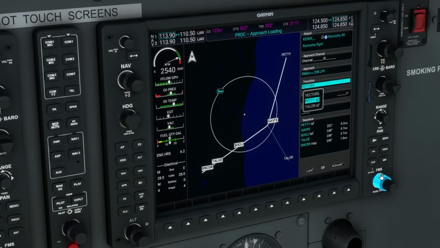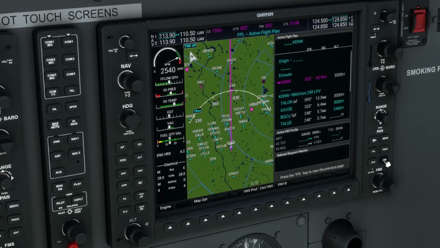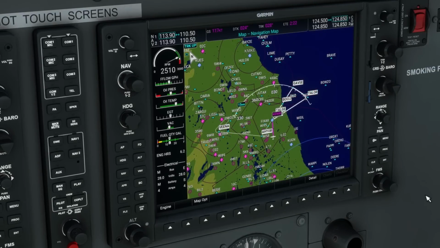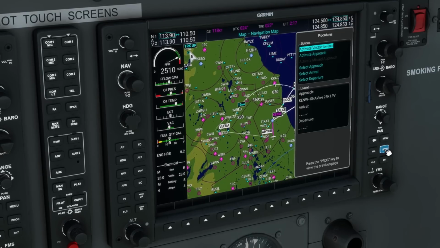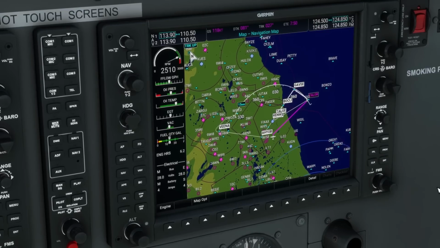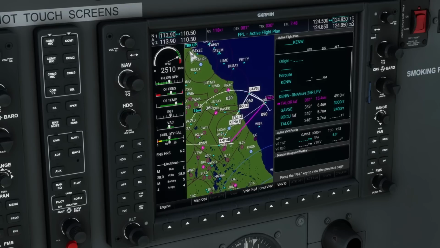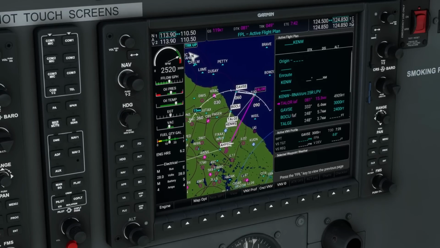This is normal, matches the behavior of the real unit, and is done very intentionally, as otherwise loading an approach could cause the active leg to change, creating an unsafe and unexpected immediate change in lateral guidance. This allows the pilot time to sequence onto the approach when they decide it is most appropriate to do so. To sequence onto the approach, you may activate the approach, as shown here, which will take you on a direct-to course to the initial approach fix. You may also go direct to any leg in the approach, or activate any leg in the approach.